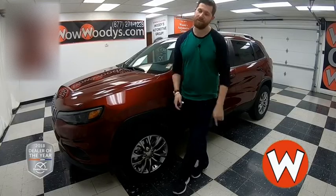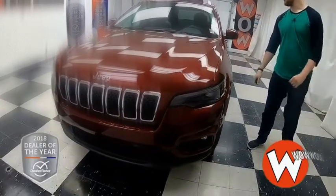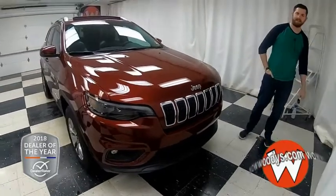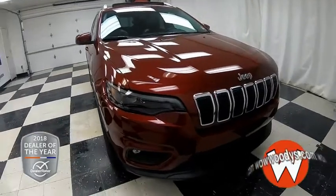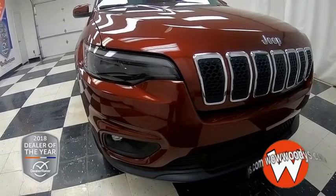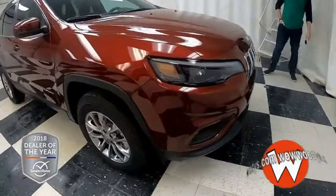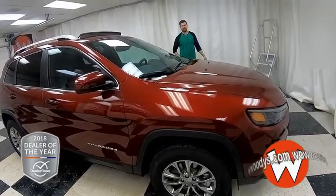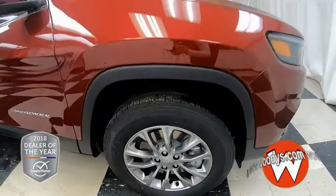So we have this 2019 brand new Jeep Cherokee Latitude Plus edition. You got that nice velvet red exterior color with that incredible grille, really accenting with all that chrome, as well as these incredible HID headlamps. They have the new look with the 2019 model up from the 2018. Looks a lot better. Under the hood, you have a 2.0 liter inline-4 engine for that good fuel economy, as well as these 17-inch alloy wheels with that spiderweb design.